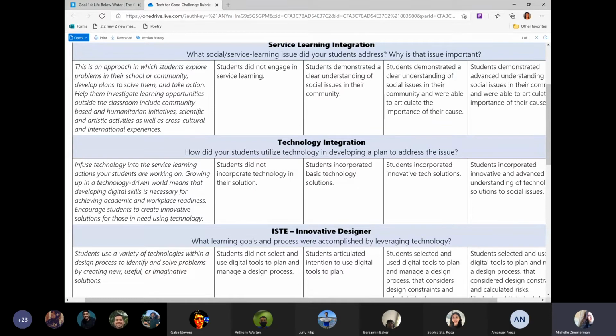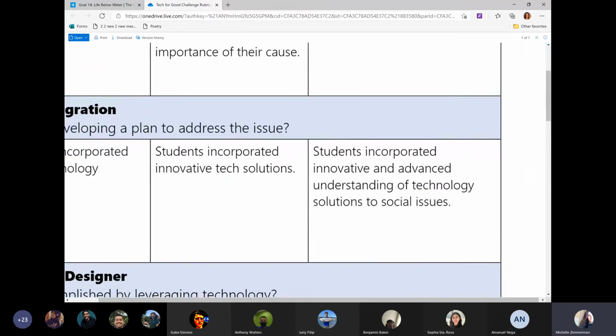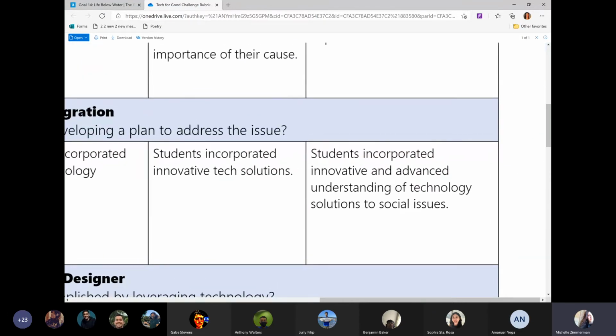There are a lot of people in different states, in different areas of Washington who've never had the opportunity to go to the aquarium, and you'll get a chance to be able to share that out with them. For those of you who took the opportunity to ask a classmate or me to help live stream, you're showing that you were leveraging technology and collaboration with someone else to be able to get access to the information you needed, whether it was an animal observation or asking questions or gathering information from around the aquarium. And that's what this one is, that students incorporated innovative and advanced understanding of technology solutions to social issues. That's an example of that.